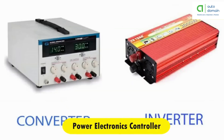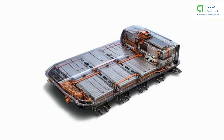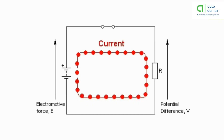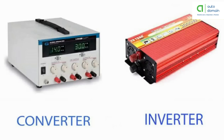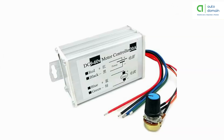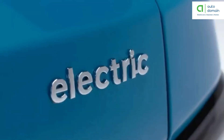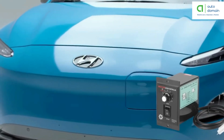A controller unit is an inverter and converter combination that recharges the battery pack of an electric vehicle during regenerative braking, which develops kinetic energy. The flow of energy from the battery is controlled using a controller unit in tandem with the converter and inverter combinations. The DC motor controller system is still used today on some electric vehicles to keep the cost down. However, with the advent of better and less expensive electronics, many of today's electric vehicles use AC motor controller systems because of their improved motor efficiency and lighter weight.